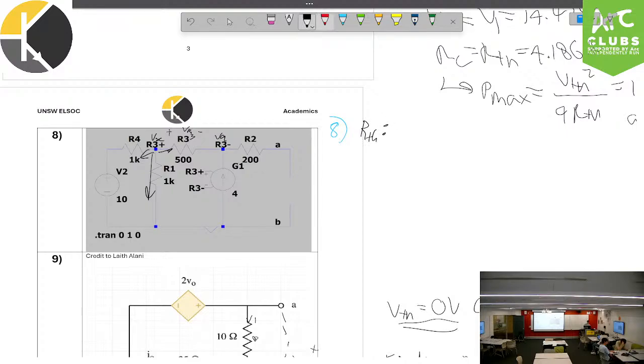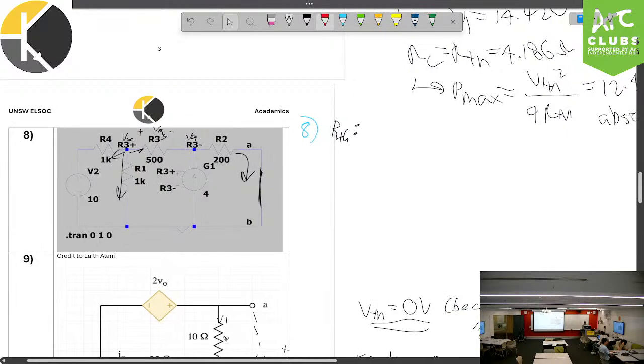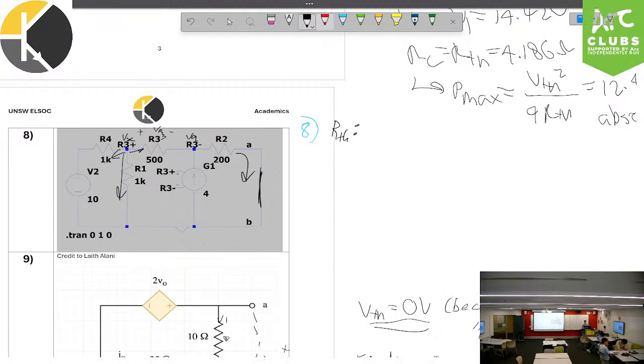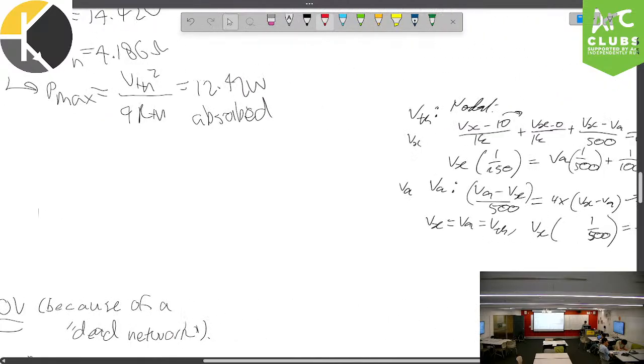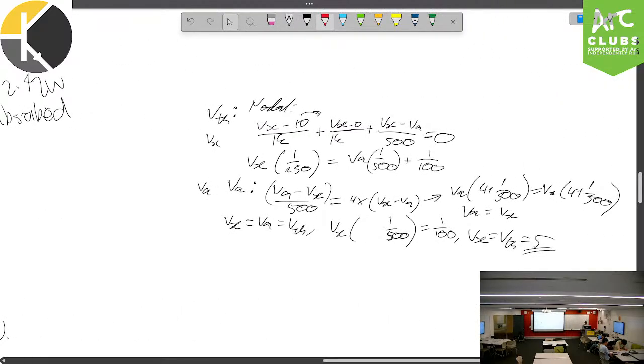Method 2, remember, we need I short circuit. So I'm going to short circuit this and recalculate how much current is coming through here, which is the current going through the 200 ohm resistor. If we do nodal again, why not? The equations for Vx are identical, so we don't need to change those at all. We can just look over here, and we have our equation.